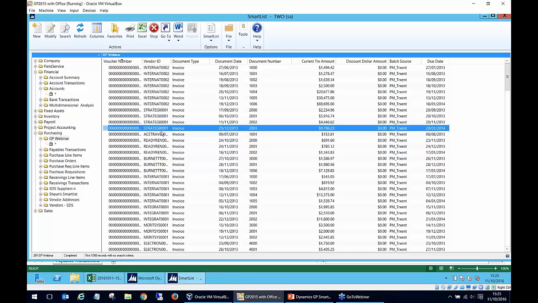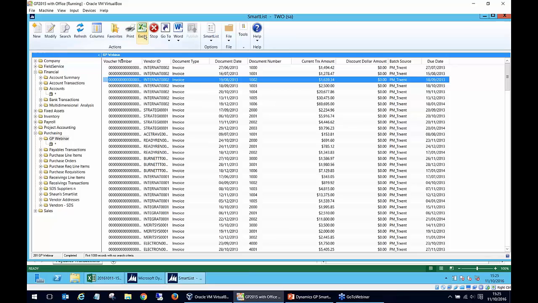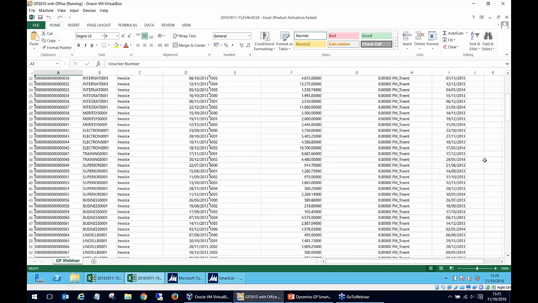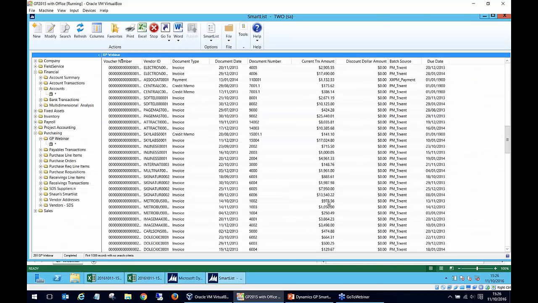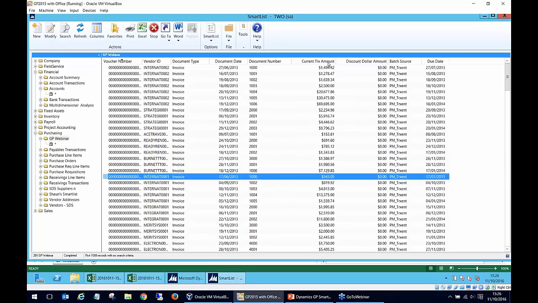So that's the vendor or supplier ID there. If I click that, it will take me straight to that supplier or vendor record there. And like before, I could just export that straight to Excel. It's pretty quick, and you could do whatever you want with the actual Excel. As you can see, it's following my restrictions here, so you can't see any values that are $100 or below, hopefully.